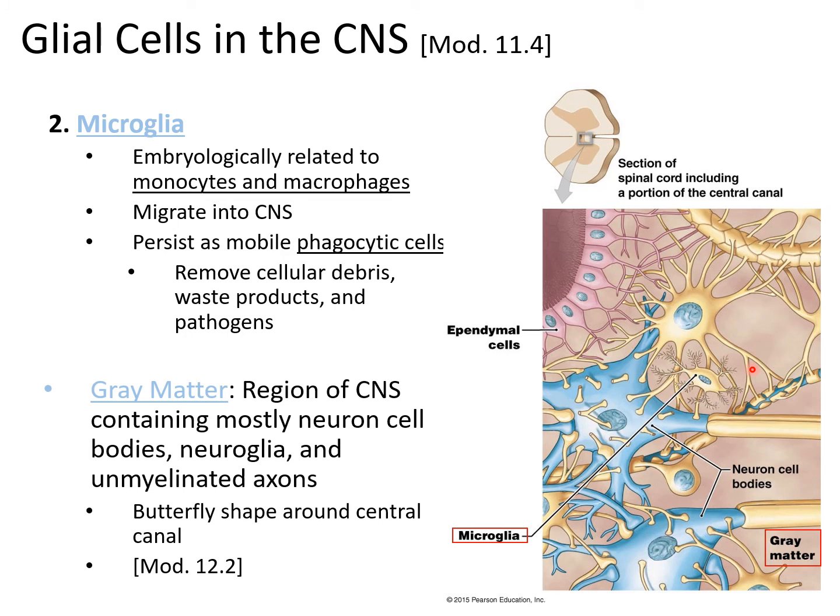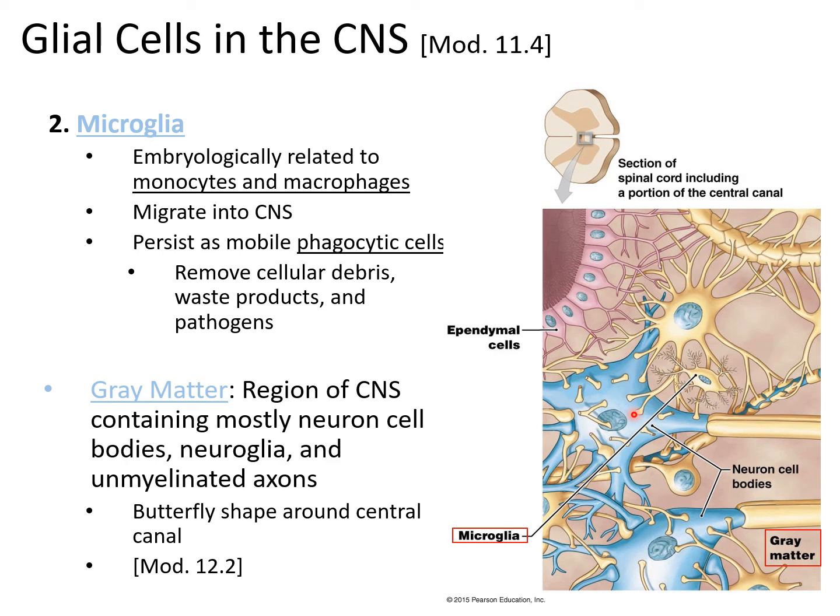Not a glial cell, but an important type of tissue within the central nervous system is called gray matter. And I bring it up now because this image that we've been walking through is the gray matter of the central nervous system. Essentially, this is the region of the CNS that is containing mostly neuron cell bodies, and therefore the dendrites as well as these synapses with other types of neurons. So all of the actual synapses, all of the true integration is occurring within this gray matter.